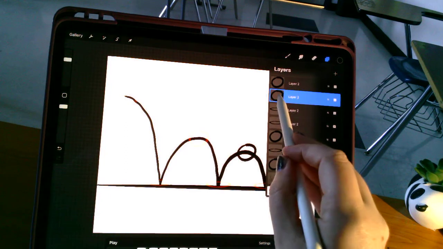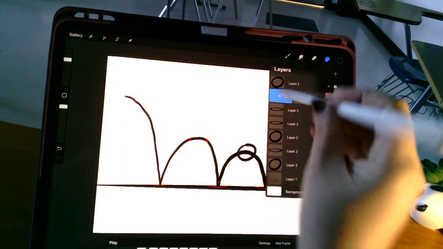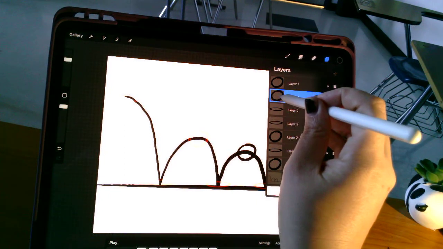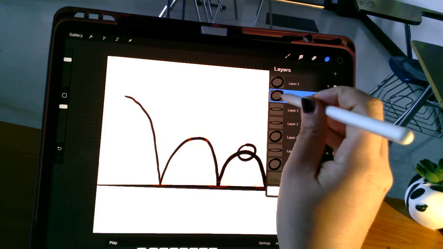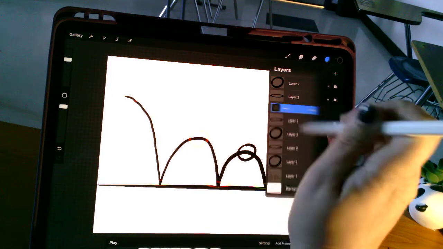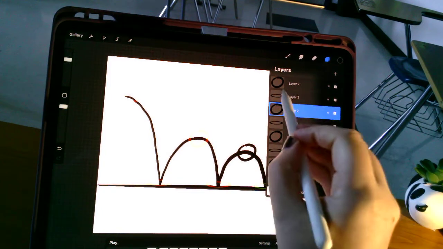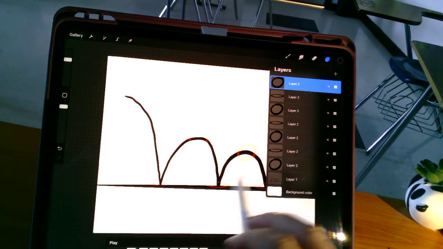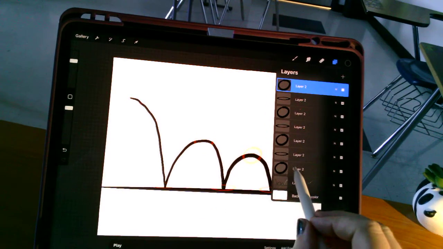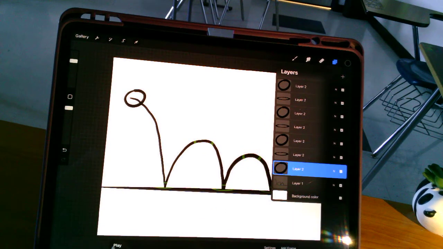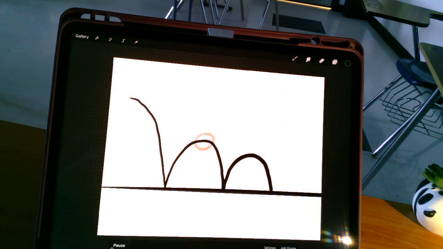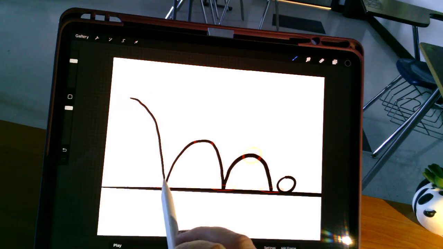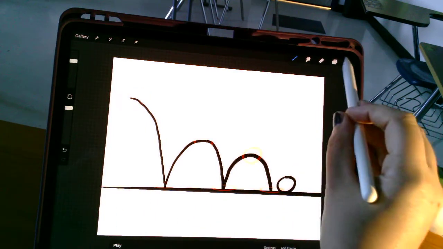Same thing happens here. So we click and hold, and then we should be able to move it like that. So now all of our circles line up. All of our keyframes are there. We can hit play, and it's very choppy, but we do have an animation. So now we're going to smooth out that animation.